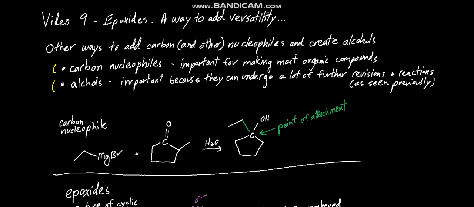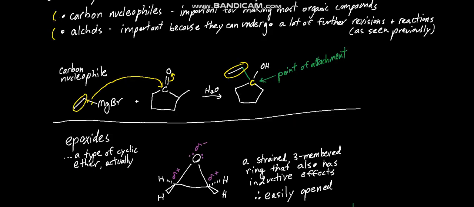So look at our carbon nucleophile, the Grignard reagent, like we've seen in our last unit. This can attack a carbonyl group like a ketone here. We've done this. It picks up a proton from water, and notice the point of attachment at this carbon. So the carbon bearing the alcohol is also the carbon to which the carbon nucleophile is attached. And of course, these two carbons here end up being these two carbons here with the new bond shown in green. So that's where we have left off.